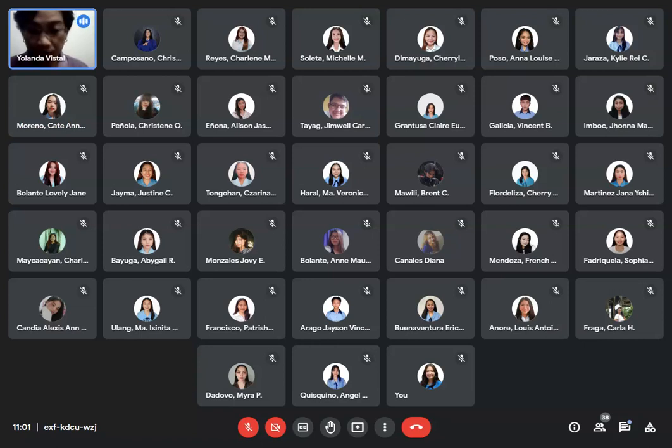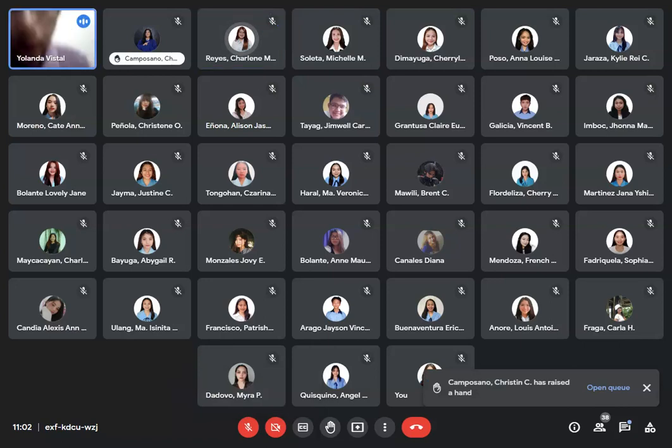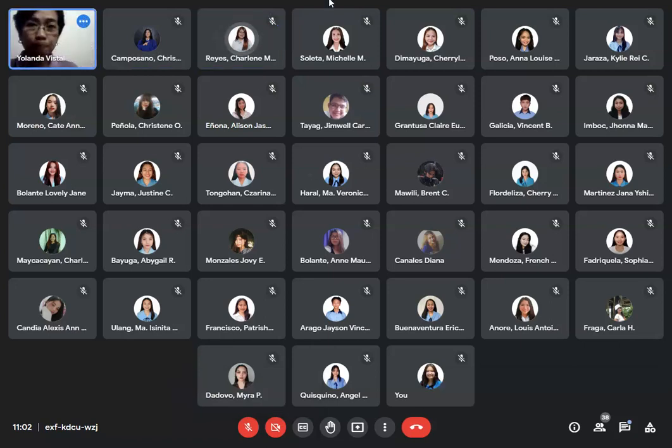Tatlo lang po yun. Stage 1 ba, stage 2 ba, or stage 3. Yung isa, increasing rate. The other one is decreasing rate. And the other one is diminishing or negative. So which among the three stages of production is rational? We assume that the firm acts on rationality. Hanggang saan magpuproduce? Anong stage? 2 po. Anong determinant? Stage 2, no? Up to what number of manpower? Kung tinignan yung graph.